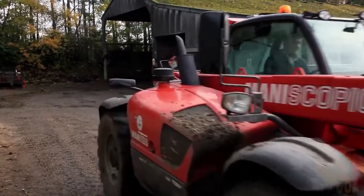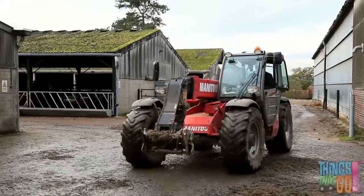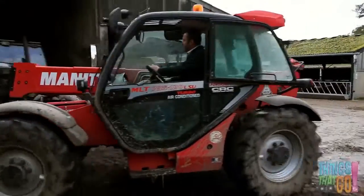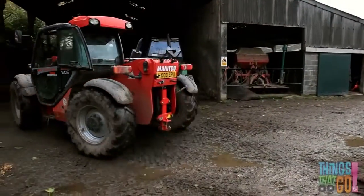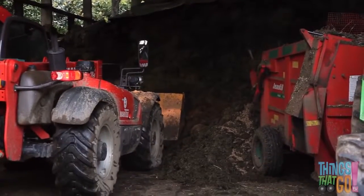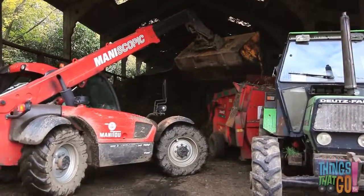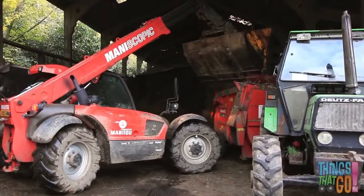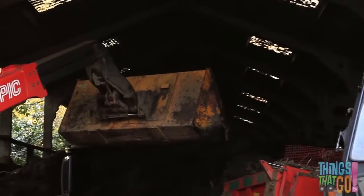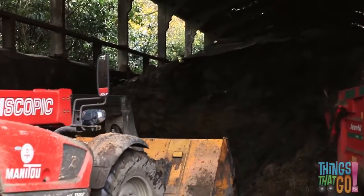Would you like to see how the farmer feeds a whole shed of cows? I would too. Here comes the farmer, Carl. Carl is driving a large forklift with a telescopic arm. He attaches the shovel and begins scooping up the silage. Then he drops it into the red feeder. Silage is a mixture of different grass crops, maize, and cereals. The cows think it's yummy. Would you like to eat some too?